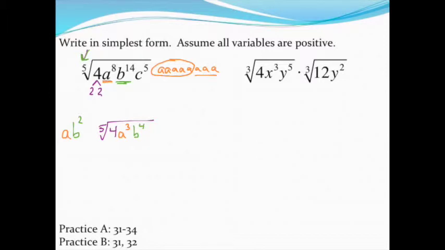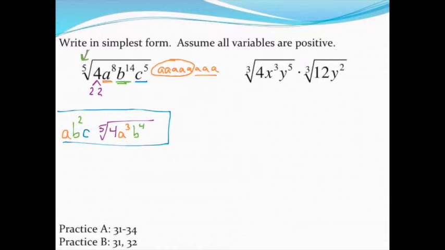And last up, let's go ahead and do the c's. I have 5 c's, so again, try to do it in your head, otherwise write out c, c, c, c, c. I don't know if I said c enough times, so write out 5 c's. I need a set of 5, so of course there's 1 set that I can get out, so that would be a single c. And this time, they make a clean sweep. None of the c's got left behind. They all made it out of jail, so there is my simplified answer.